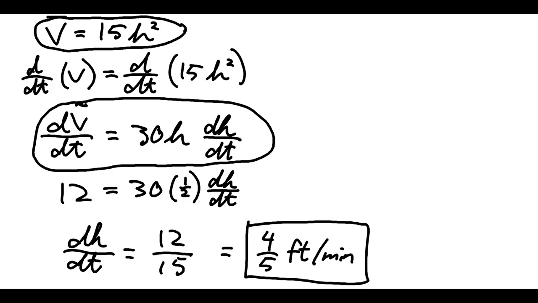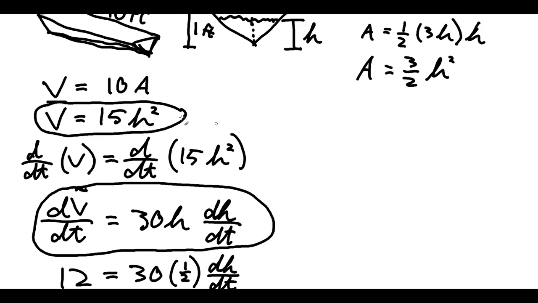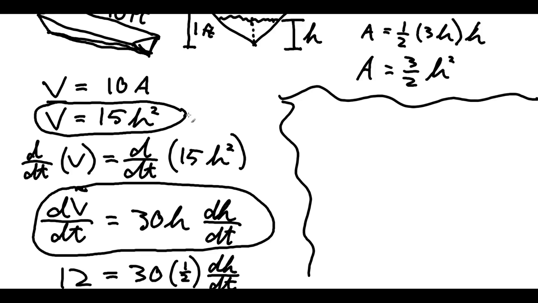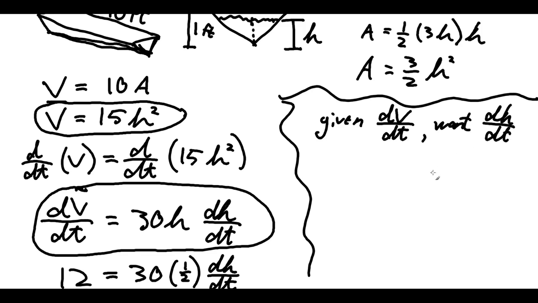Now, I mentioned that there are a couple of other bookkeeping techniques we could use. From this situation here, one thing we can do, let me kind of separate these a little bit. One thing we could do is to say, all right, so we are given the rate of change of volume, that is dv by dt, right? That's the rate at which the tank, or the trough rather, is being filled up. We're asked how fast the height changes, dh by dt. We need a relationship between these quantities.